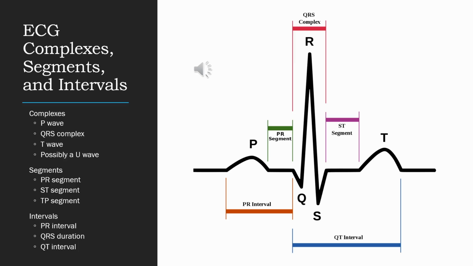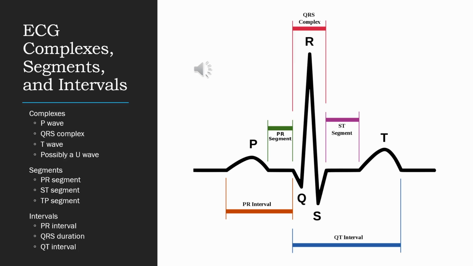And to start, we have the P wave, and this is the start of our cardiac conduction cycle. So the P wave represents atrial depolarization, meaning the electrical impulse has traveled through the atria, causing them to contract. Then we have the QRS complex, and this represents ventricular depolarization, which is when the ventricles contract to pump blood to the lungs and to the rest of the body. The T wave represents ventricular repolarization, or the recovery phase when the ventricles reset for the next heartbeat. The U wave is not always present, but whenever it is seen, it can indicate an electrolyte imbalance, especially hypokalemia.